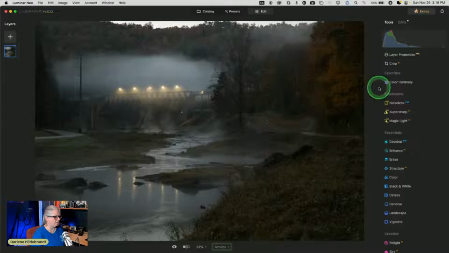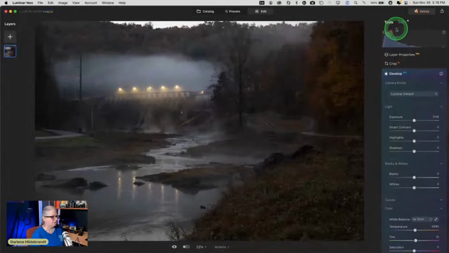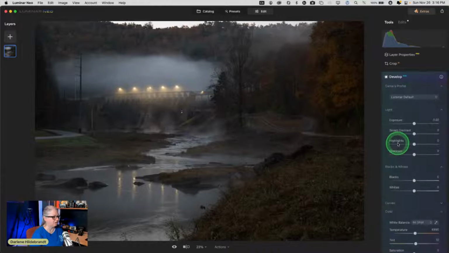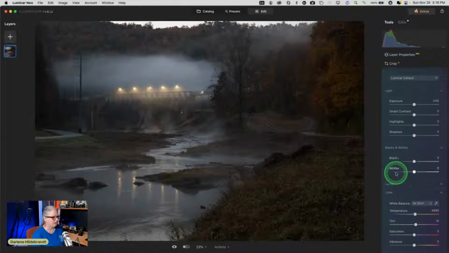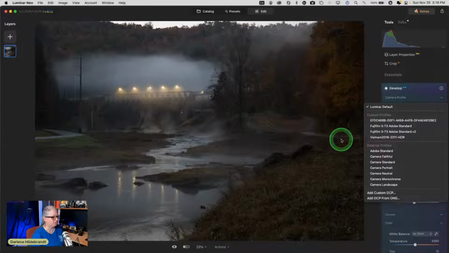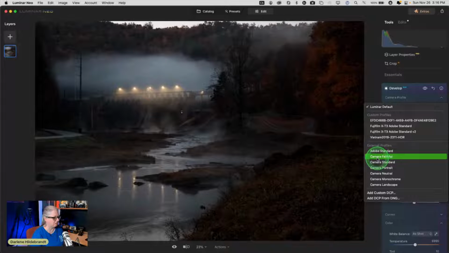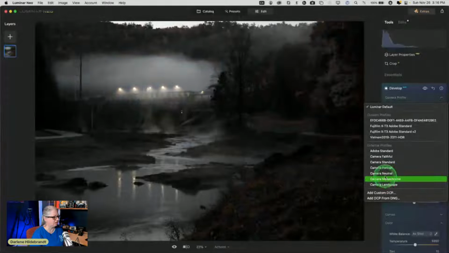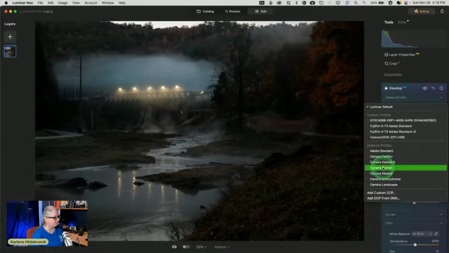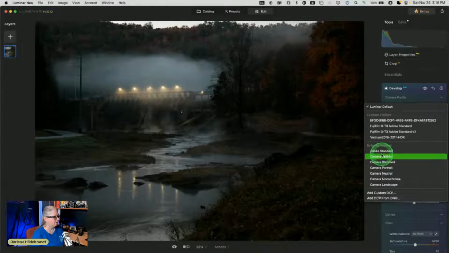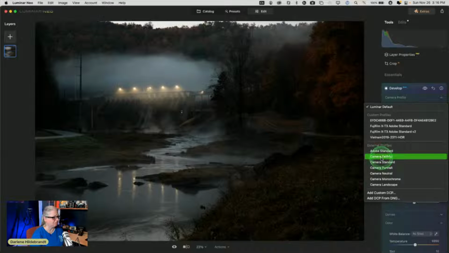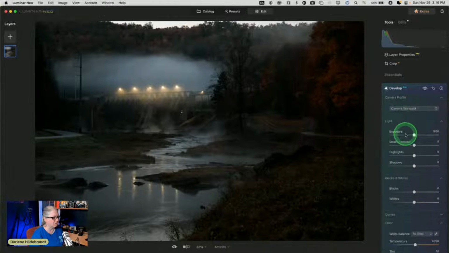The first thing I want to do is develop raw. It's a raw file. Okay. Did I do some edits on this one? No. Okay. So we're going to start with develop raw, obviously. And let's see about camera profile. So I'm not sure what camera this was taken with, but these are all adding a lot more contrast, which is okay. Yeah, Adobe standard, not so much. So I'm going to add a little more contrast.